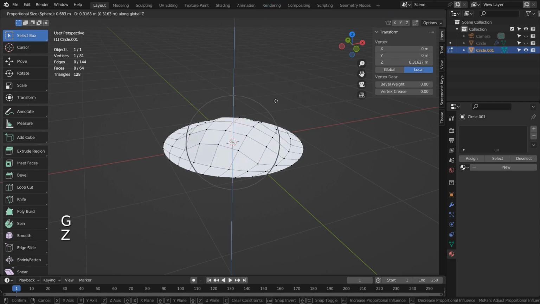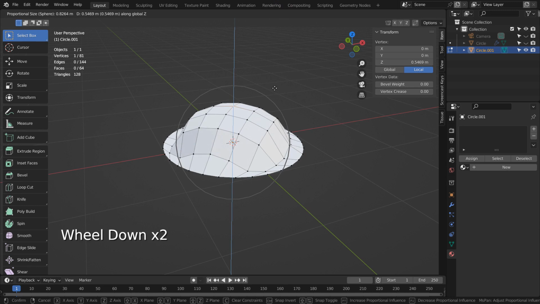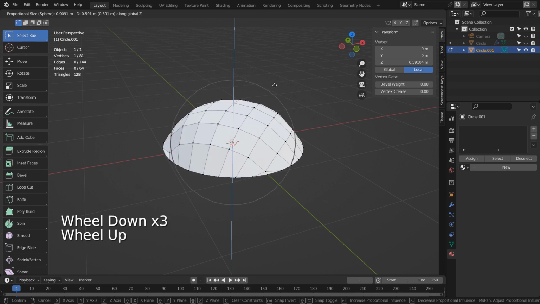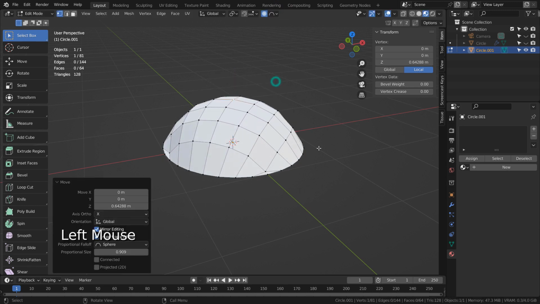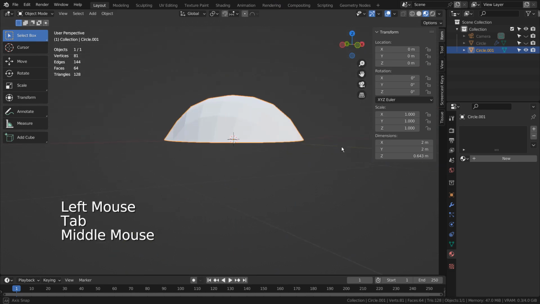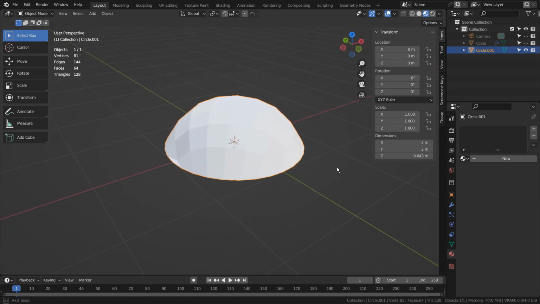I learned if I do this without expanding the outer edge loop, the shape would break. Did you notice how some faces were not affected by proportional editing?